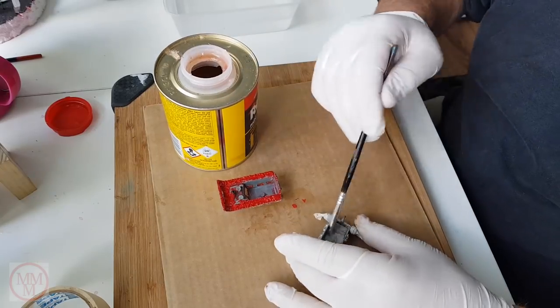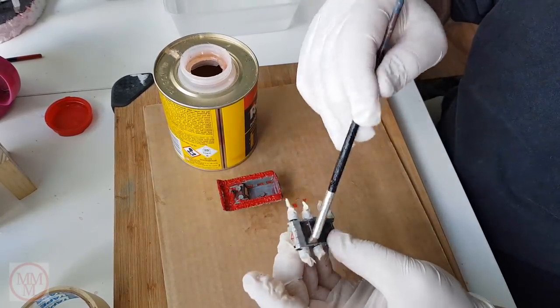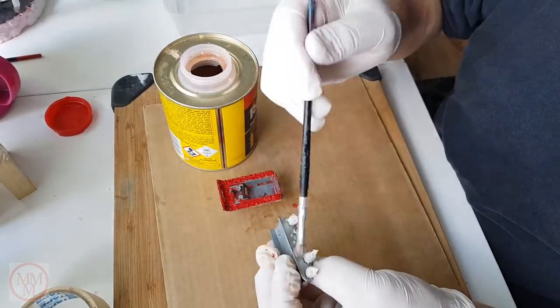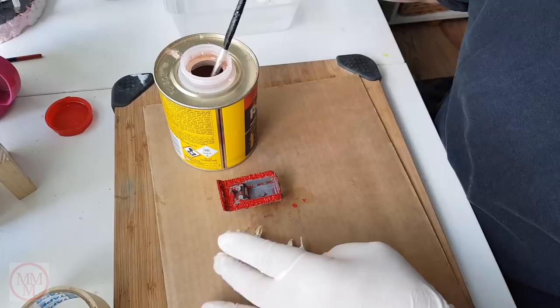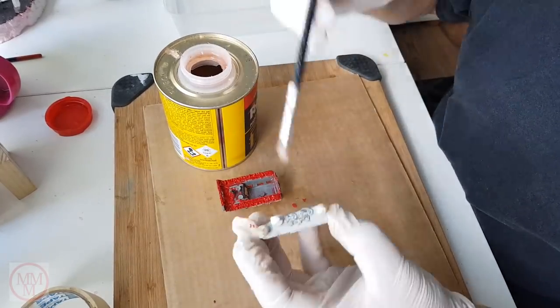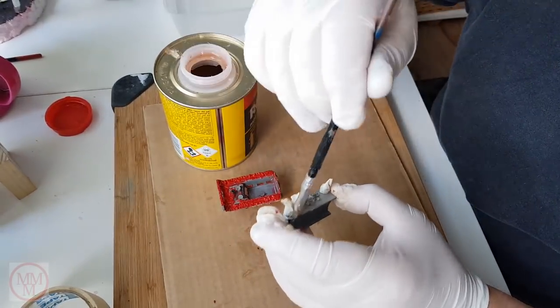So now it's back to the paint stripping, this time the base. I'm not going to undercoat the base when I repaint it, because I'm going to repaint it silver. And if I undercoat it, it will probably just dull it down a bit.